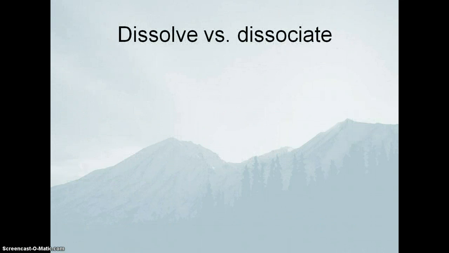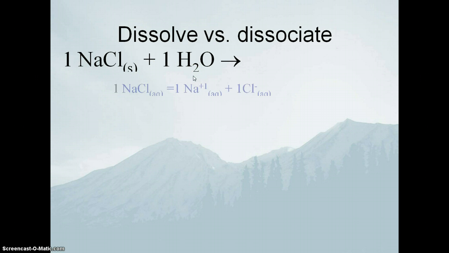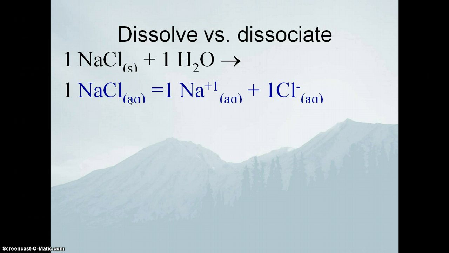Let's just tighten up the difference between dissolve and dissociate. If I take sodium chloride solid and I put it in water, it becomes sodium chloride aqueous. It dissolves into sodium chloride aqueous. I want you to notice, this is an equal sign, not an arrow. This is not a reaction, this is an equal sign. When we write this sodium chloride, it is a strong electrolyte, which means it dissociates into ions, completely dissociates into ions. So I get this Na+1 ion, this Cl-1 ion. That's what sodium chloride aqueous means. When I write this, this is what the actual truth is.